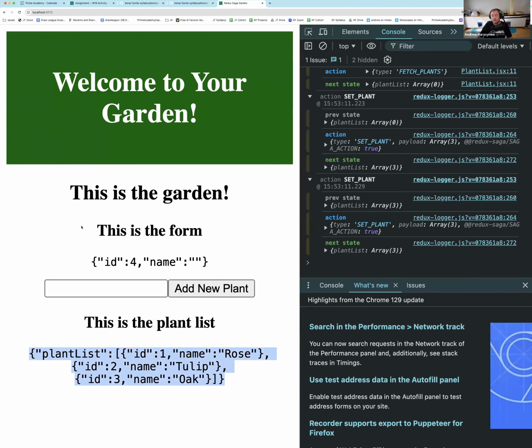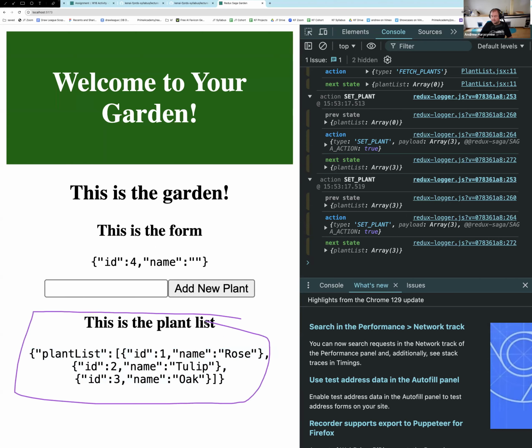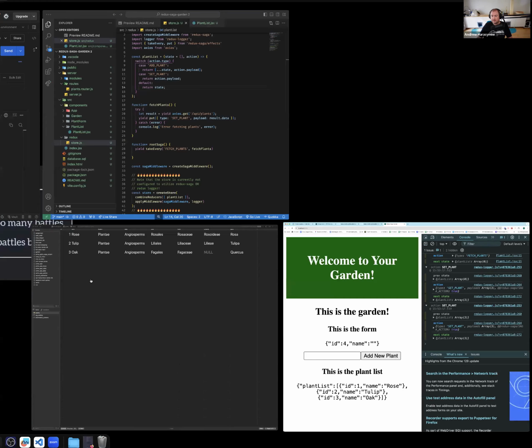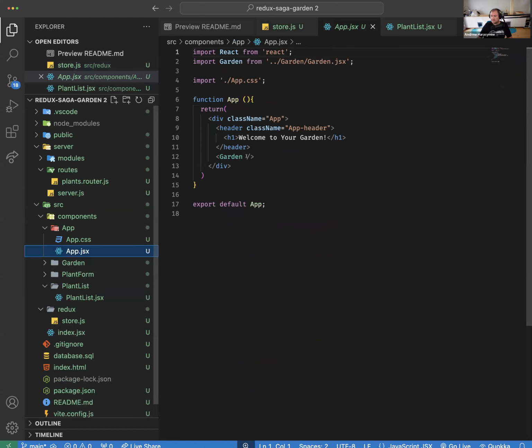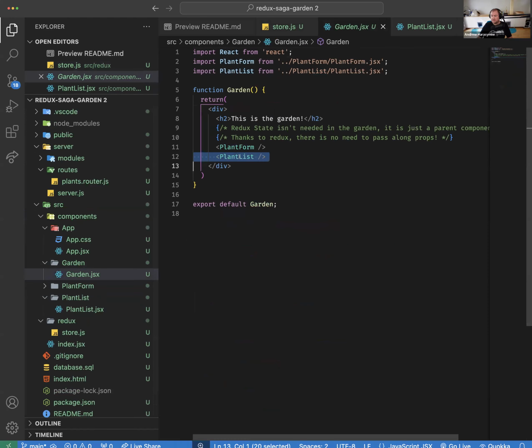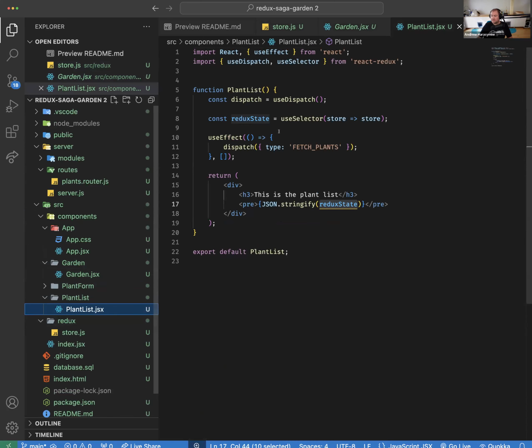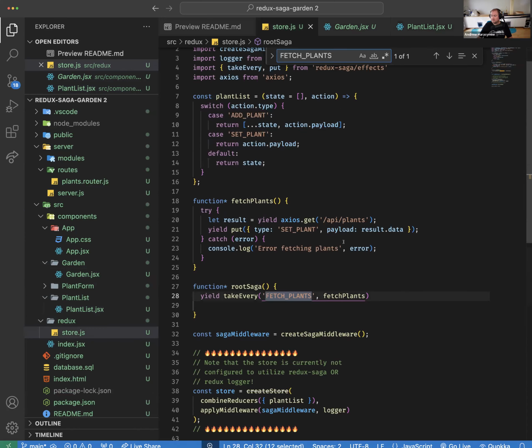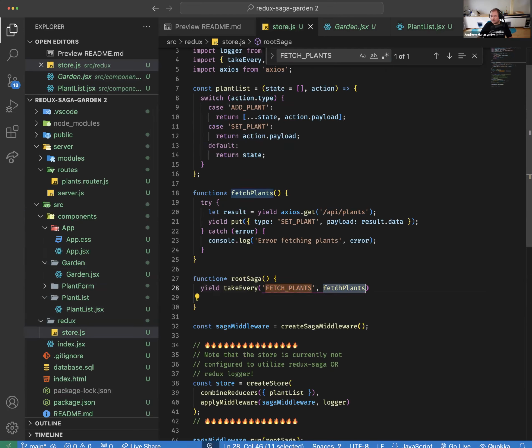It looks the same as before, but now what's happening is when I load the page, I'm loading the plant list component in app.jsx. We show the garden component, and the garden component shows the plant list component. The plant list component, when it loads, its use effect runs, and it dispatches this action. That action is triggering this Saga function to run.